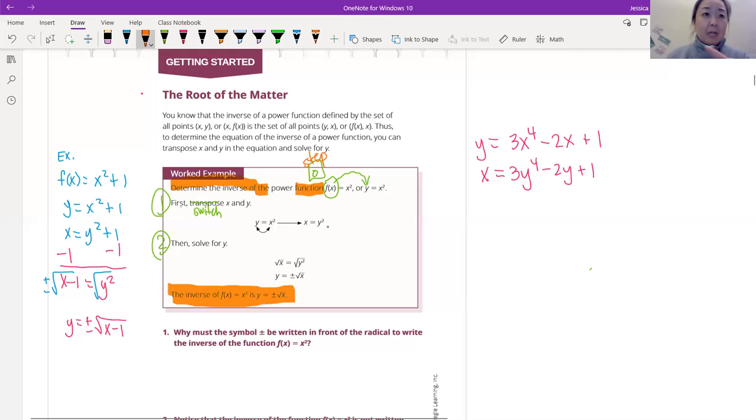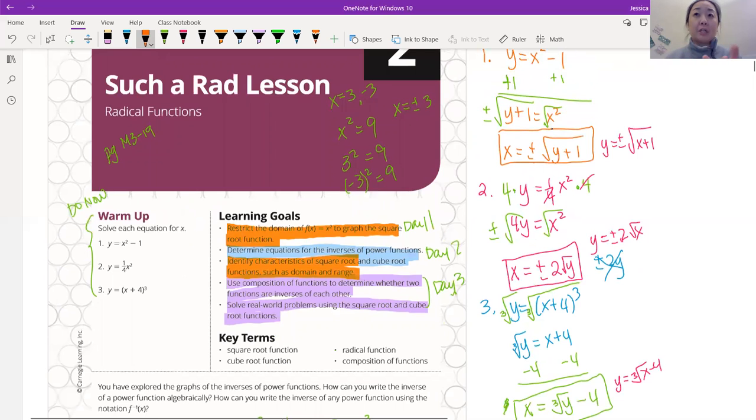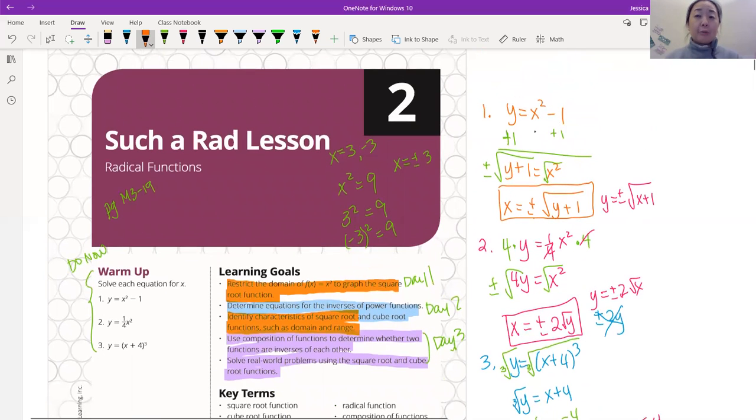So somebody had asked me, well, instead of switching in the beginning, can't we just solve for x and then switch it later on afterwards? And I was like, well, yes, you can. That is totally up to you. You don't have to switch them first. This usually confuses certain students less. So if you want to switch them first, you can totally do that. But if you want to do it like how we did on our do now, where we just solve for x, and then later on switch the x and the y afterwards, you can totally do that as well. So I'm showing you right here.